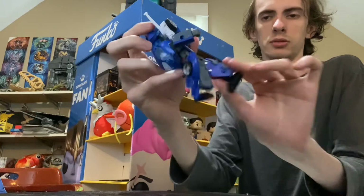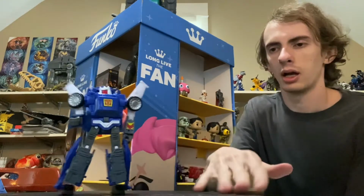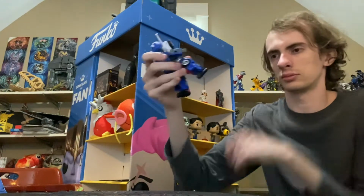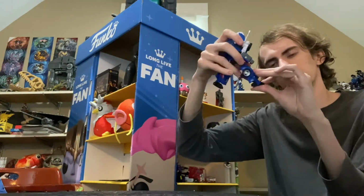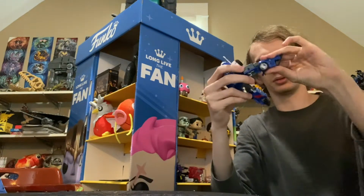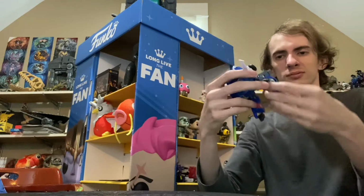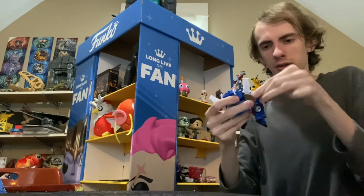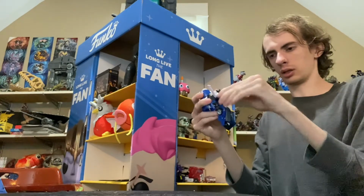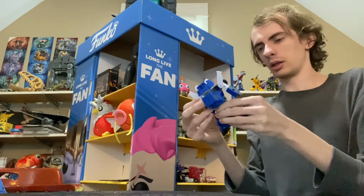These kibble tend to move a lot. But yeah, that's Trax. Looks nice. He's very poseable. His feet can do the karate kicks. He can bend it like that. Now, a problem I personally have: the elbow joint does not want to snap up and down. It's a little bit tight, but it's okay.